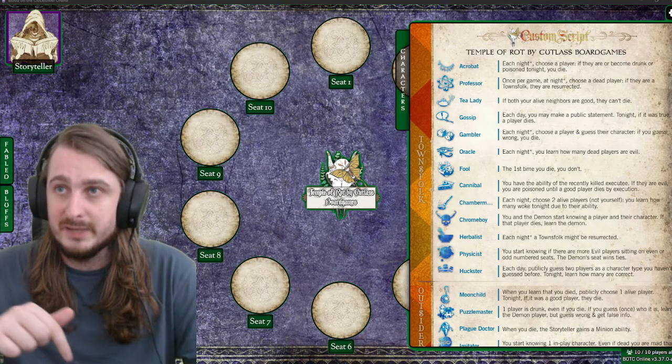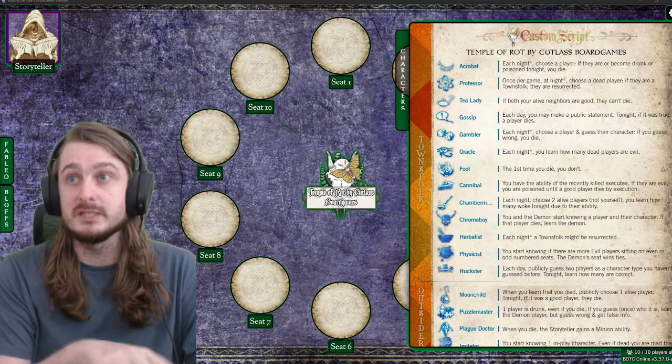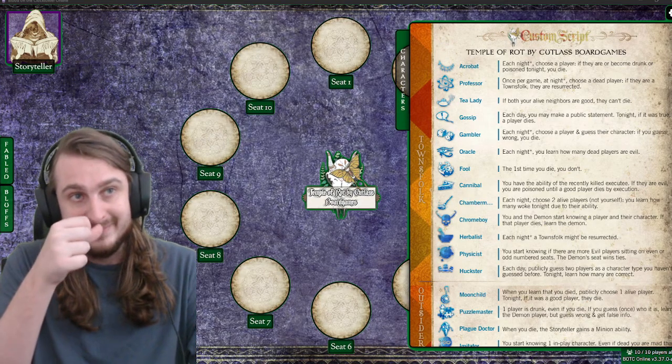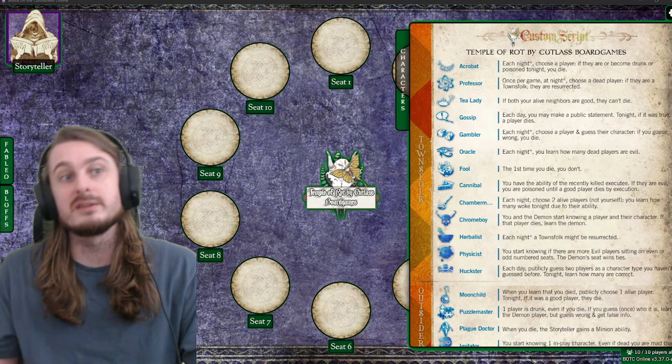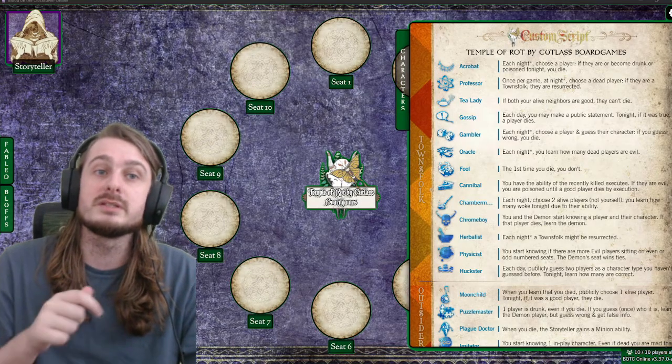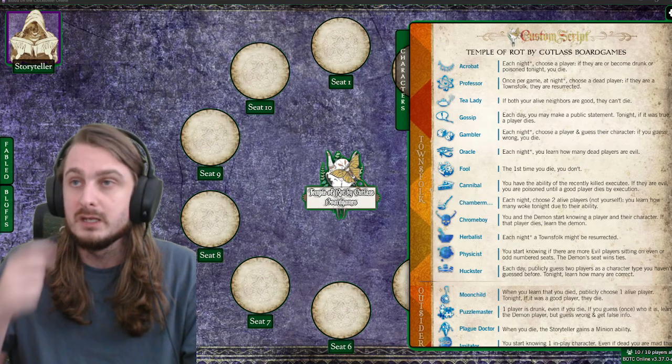This is replacing the pacifist for me. I would much rather a person is executed and dies, or dies at night, especially so that the cannibal can potentially eat them, instead of them being protected from death. But then the Herbalist might resurrect them.